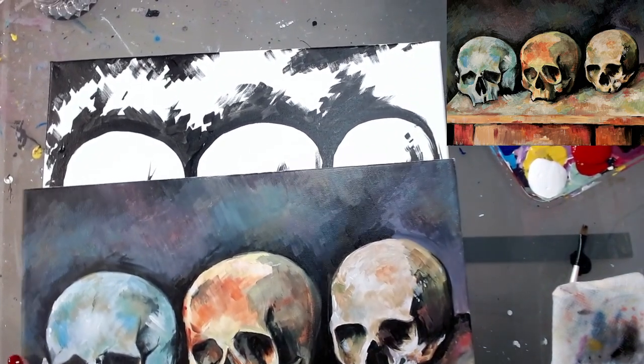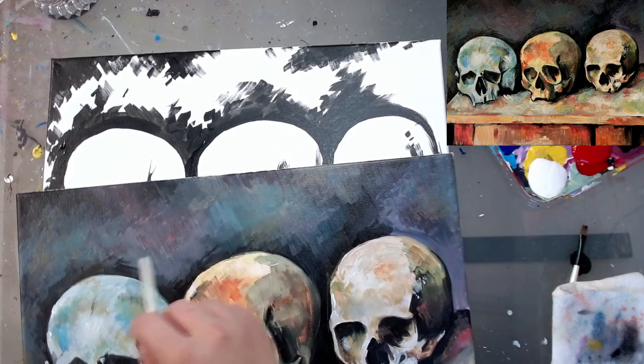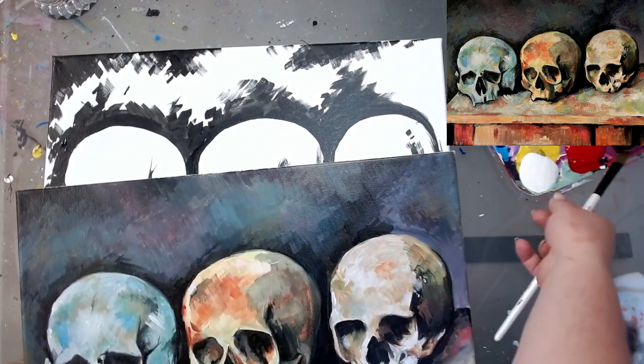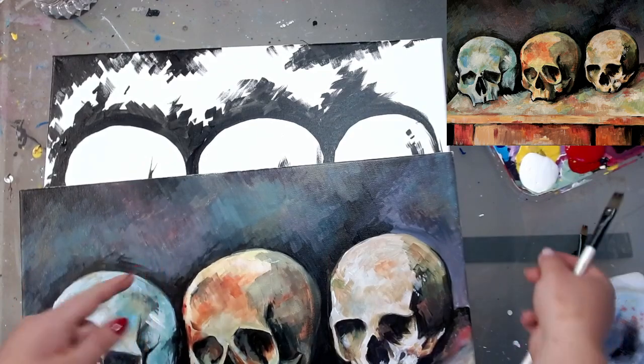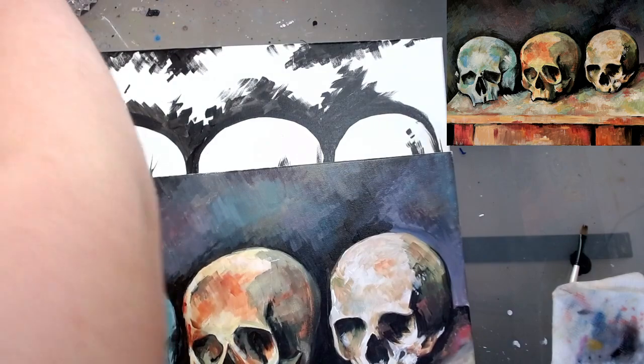And I'm going to start with this purpley undertone color. So with something like this. So it's used in quite a few spots. And some of it is darker. You see there's some darker one, and there's some lighter one. How are we going to mix it? We're going to start by mixing gray.